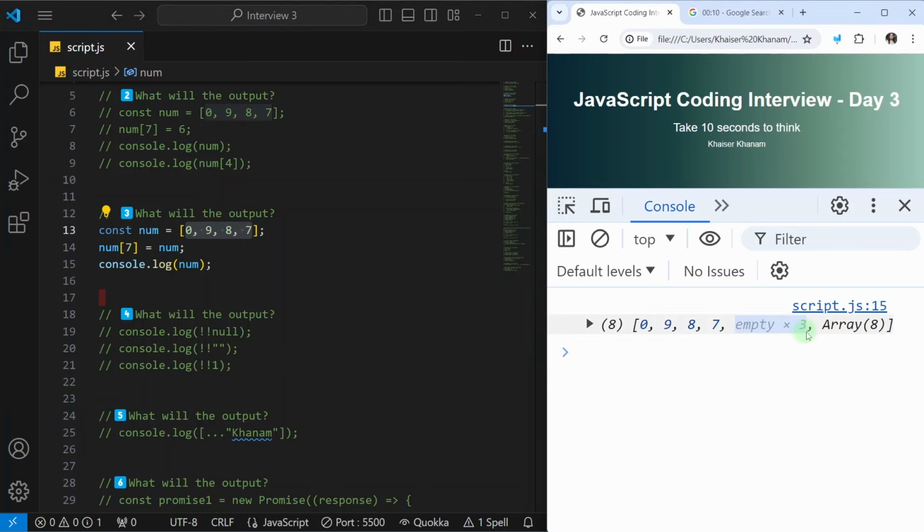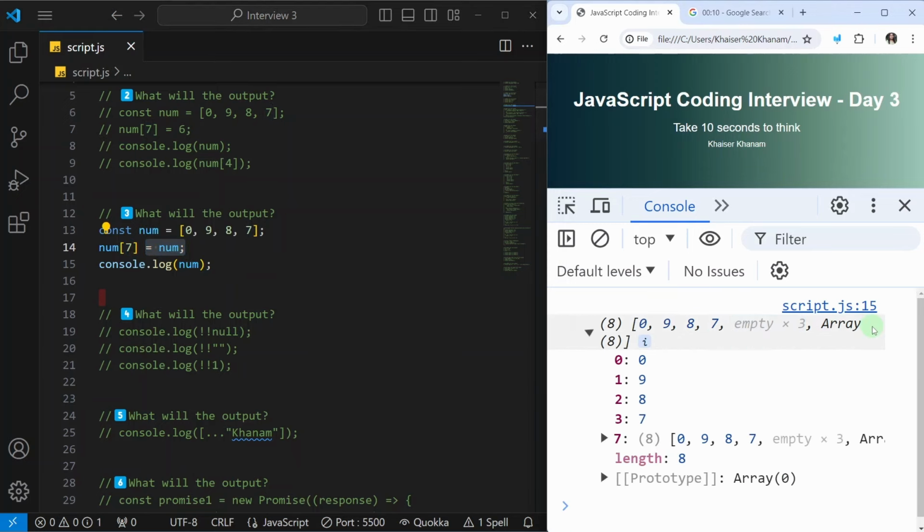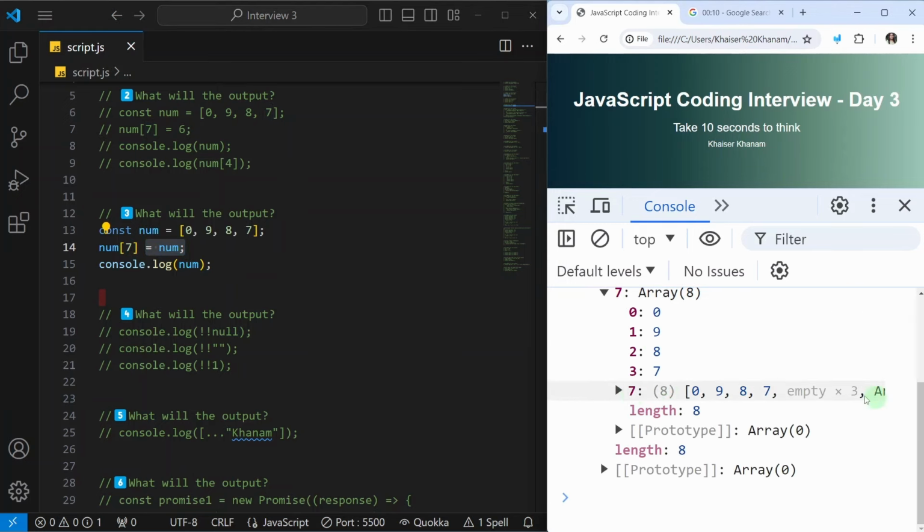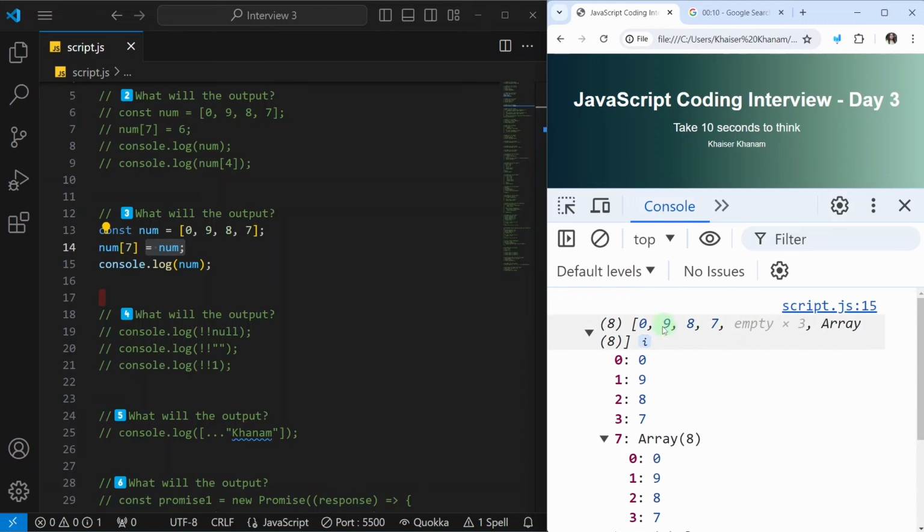Again 4, 5, 6 is empty. But at the 7th index, we are having a complete array which is having length of 8. Here also we are having length of 8. And at the 7th index, we are having one complete array. If I open it, you can see again we will be having the same array which we were having in our original array.